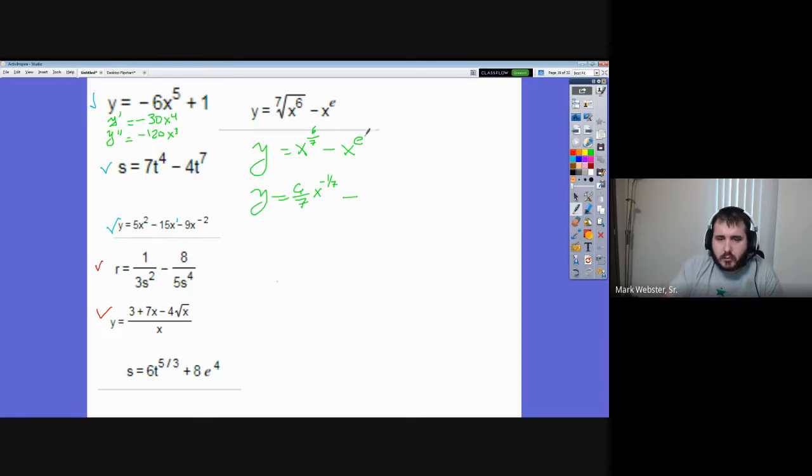Minus, well, let's bring down the e. And then now we're going to take e and go down 1. If it was 5, I'd go to 4. If it was 10, I'd go to 9. If it was 3.5, I'd go to 2.5. This is 2.71828, so it's going to be like 1.71828. But you can just rewrite it as e minus 1. You don't have to do a lot of extra. Don't do extra when you don't have to. There's no reason, you know?